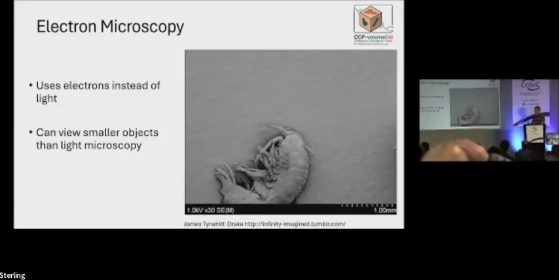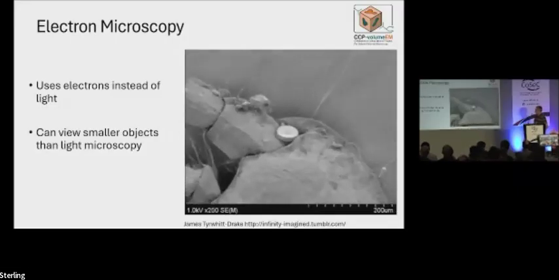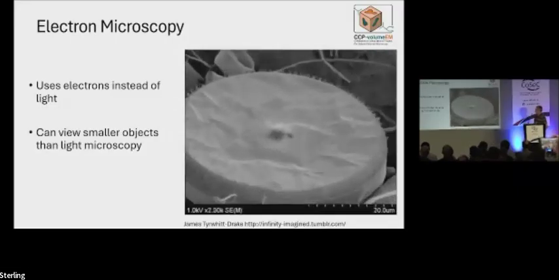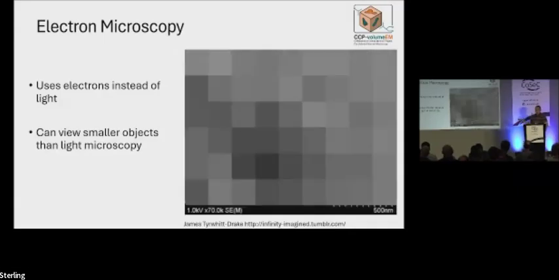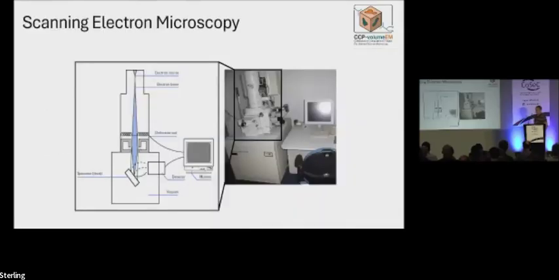First of all, for anyone who's not familiar with electron microscopy, you've probably all done microscopy at school. Here we're using electrons instead of light, and we can really see smaller objects than light microscopy. This guy is an amphipod, lives in a pond. Scale bar here, this thing's about 2 millimeters. With an electron microscope, we can keep zooming in. This is a diatom, which is a type of algae, and we can keep zooming. And this is a single bacterium, which is now of the order of about 1 micron in size. With a light microscope, this is about the pixel size that you get for this. So this is the reason, in a nutshell, why we use electron microscopy.